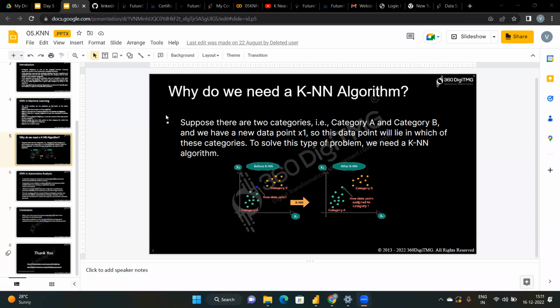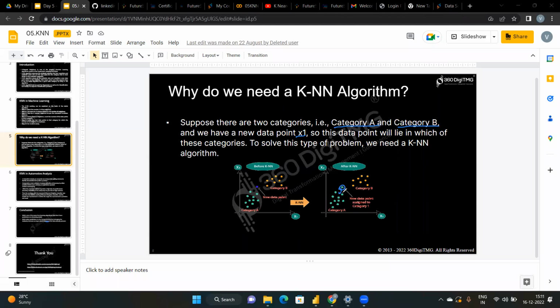Suppose there are two categories, category A and category B. We have a new data point x1. As I explained, guys, we're going to calculate how many data points are near to it. So to which category does it belong? Is it belonging to category A or category B?